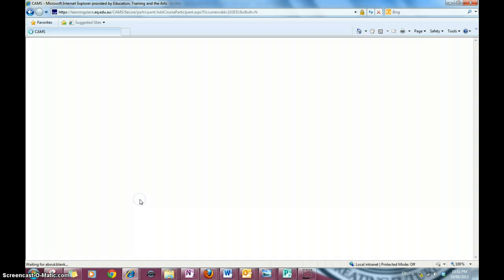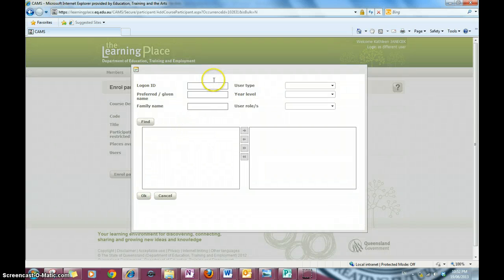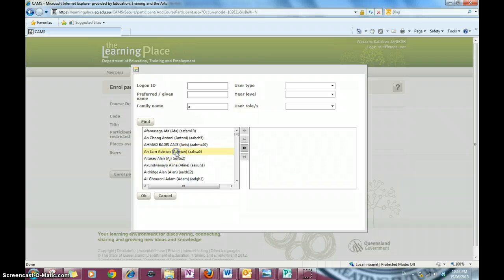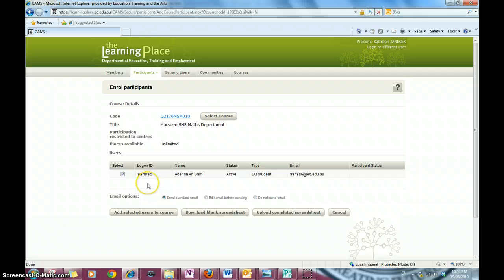So we want to enroll people. Let's click on enroll. Now I've found, after doing it in a number of ways, the easiest way for me is just to have my class list sitting there and go through the class list from A to whatever it goes to and find the kids that way. So if I put in all family names in my school starting with A, it'll list them all, and I've found just searching for them and clicking them over is just as long as bulk enrolling them. So you can do it that way, and you might click add a kid, okay, and then you go through and you do all your B's and you add all your B's.